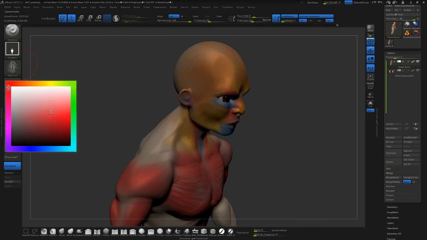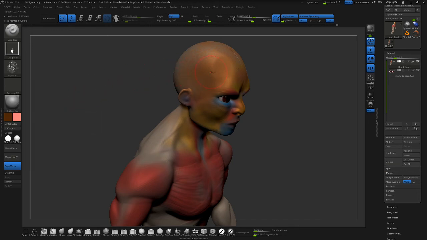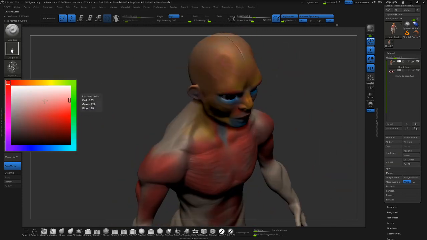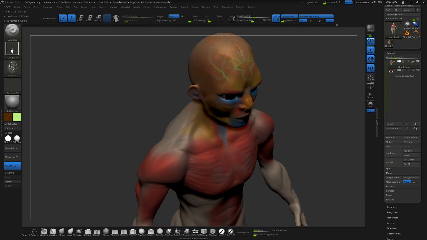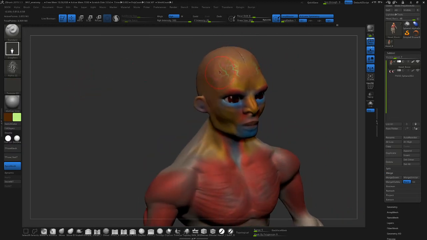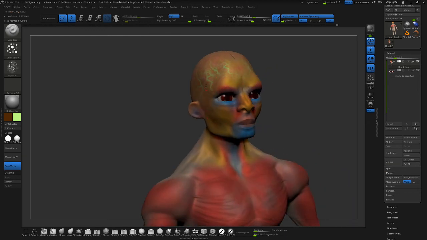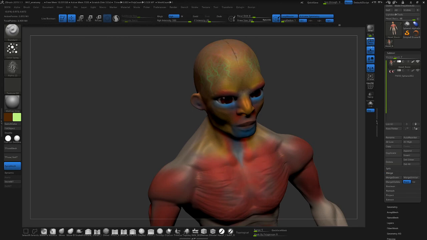If you want to change color, you can change it to something very bright. For instance, you can drag and drop. See that? You want to change to something green, you can do that as well. Or you can do color spray if you want to. It gives you a different sort of result that will be fun to use.